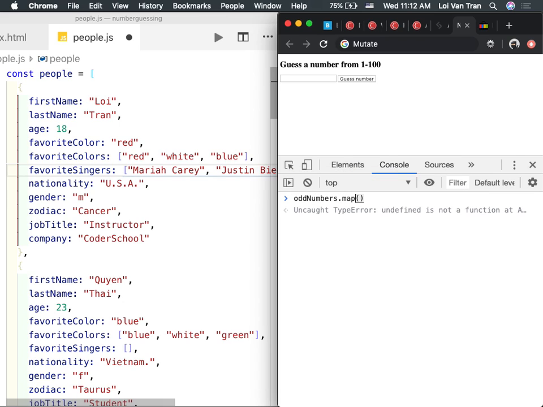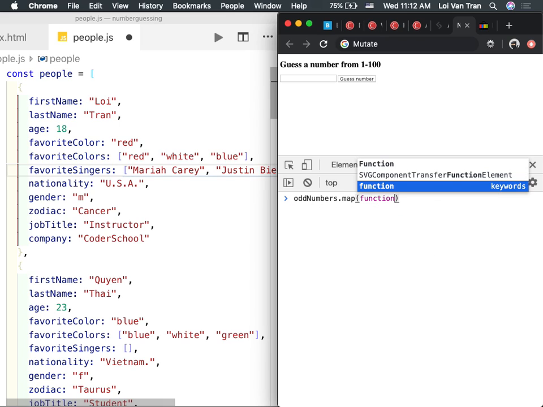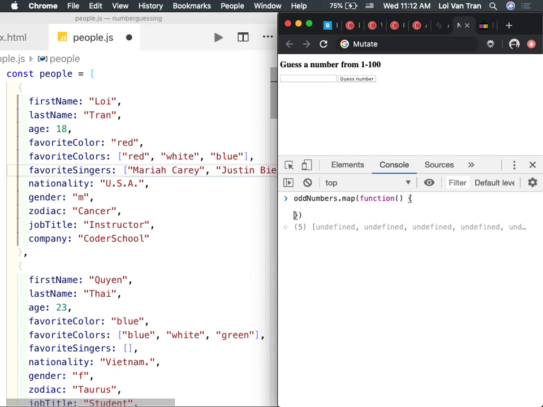And now what goes inside of the map function call? A function. Let's define it a couple different ways, just to prove this. Now, what's the first argument going to be for this function? Odd number. It's going to be a number specifically, and more specifically, an odd number, right?